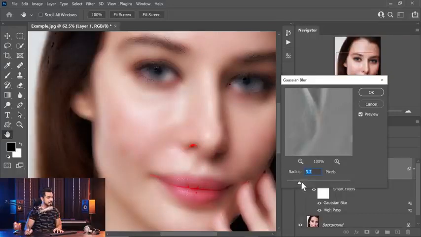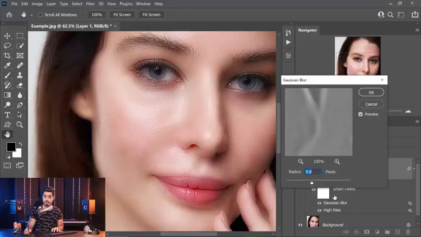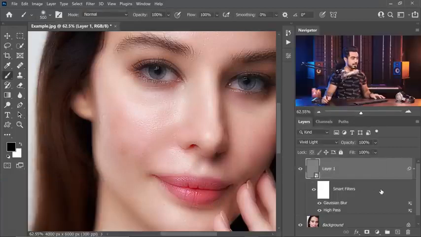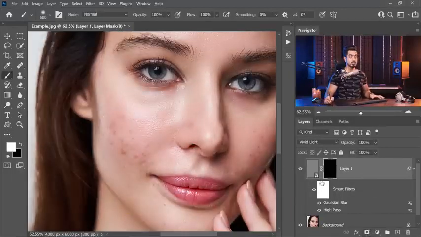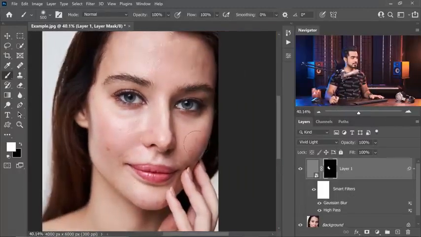So we are bringing the texture back, but we don't want to bring it too much that all of the irregularities come back. So I think for this example, 9.6 or 9.8 would be perfect. Hit OK. And then you do the same thing. Hold the Alt key, the Option key, click on the mask button, creates a negative mask, take the brush and just paint over the irregularities. That's all. See how awesome this is?